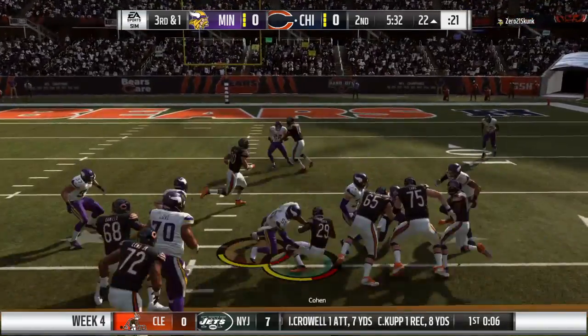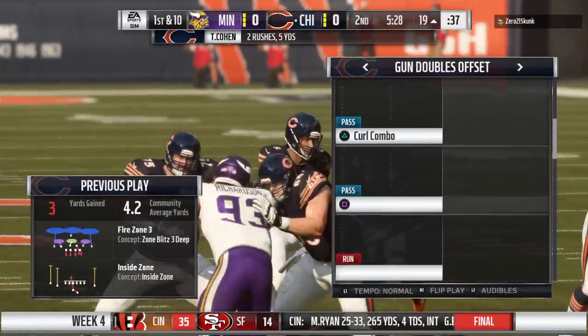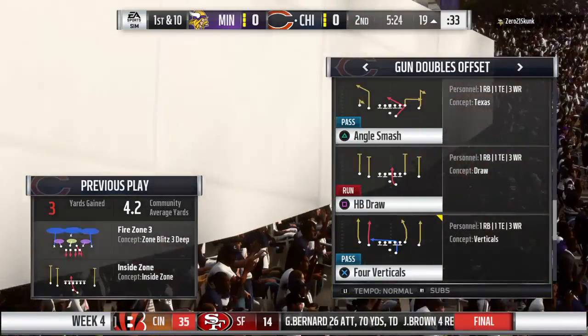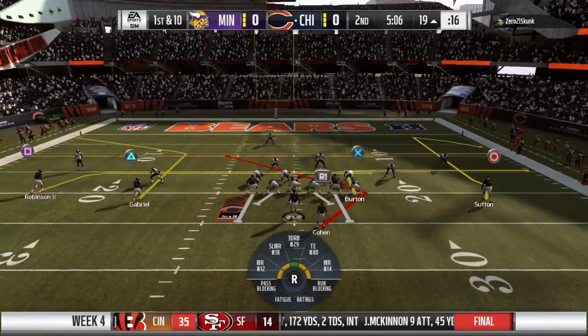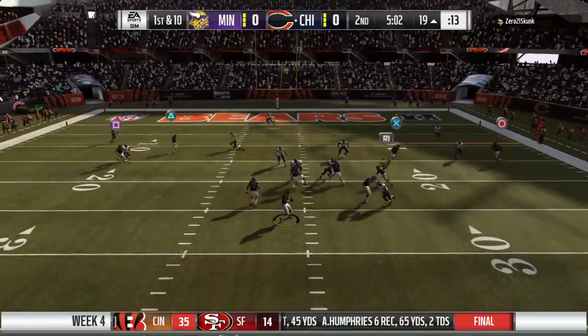On third down, that's Cohen. And he will have the first down across the 20 to the 19-yard line. 3 yards there, good enough to keep the drive moving. That was a tremendous group effort there because when you talk about offensive lines, the best ones, talk about guys that play in harmony, in sync, and getting things done, and they did that on that play.